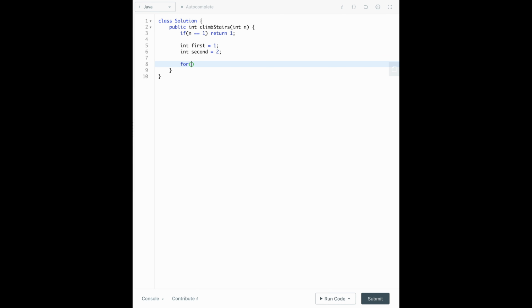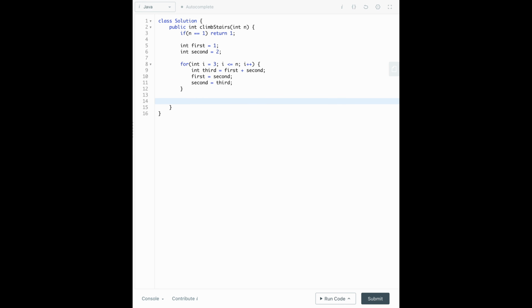And then we will need a for loop, but we will start with 3, since we already established n equal to 1 and n equal to 2 here. So with i equal to 3, we need it to be smaller than or equal to n, and then we just do i plus plus here. And with that, we will calculate the third number, which would be equal to the first plus the second number. So we already have this formula from the blending and matching step. And then we'll have to move the first to equal to the second, but we also need the second to be equal to the third.